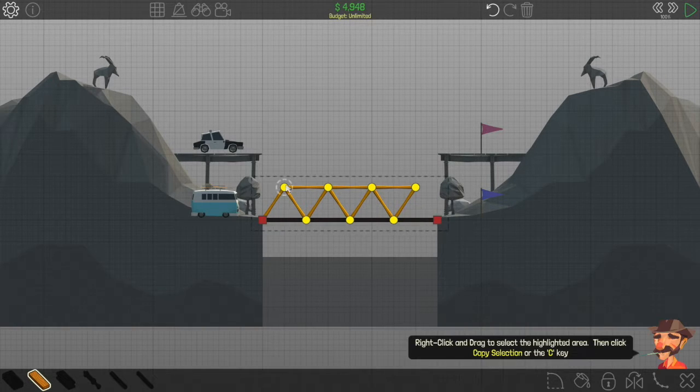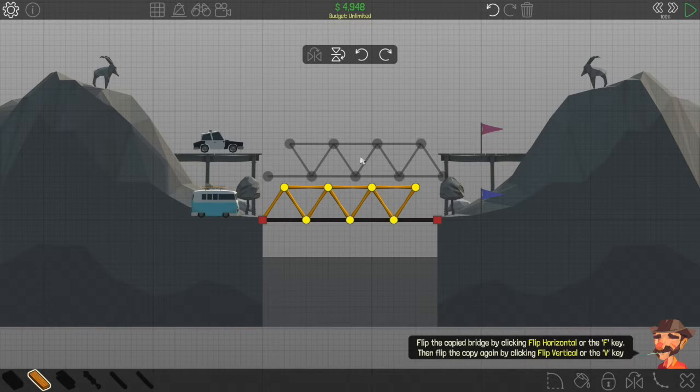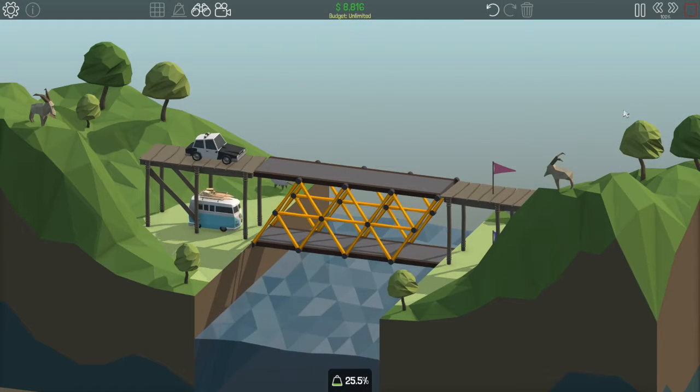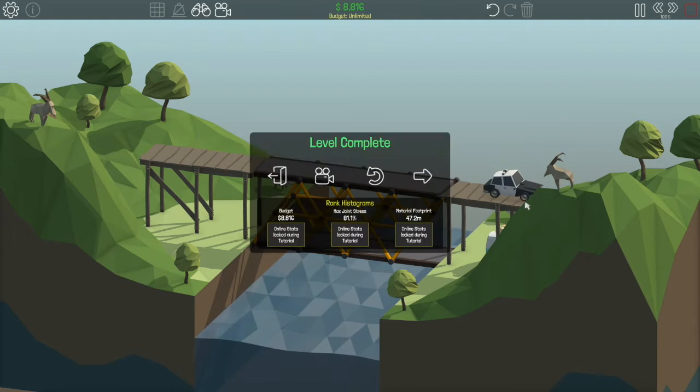Is that meme super outdated? Absolutely. Right click and drag to select the highlighted area, then copy by pressing C. But it's not even. It's not symmetrical. Right? Whoa, that's weird. Flip the copied bridge by flipping horizontal and then vertical. Do I want to do that thing? There we go. But what about this side? Please, they need to be even. I guess they are kind of symmetrical. Okay, fine. Did that work? So far, so good. Yeah, there we go. Cool.